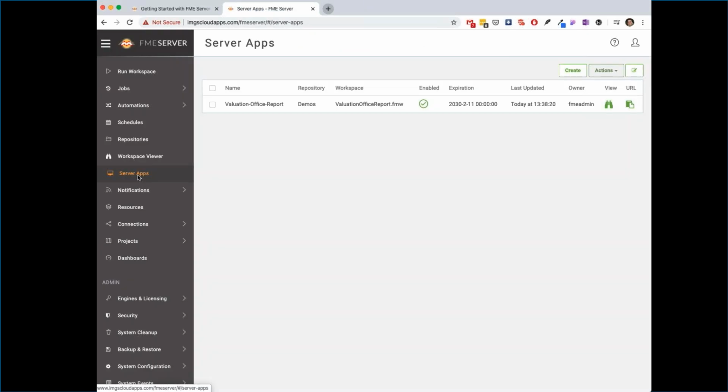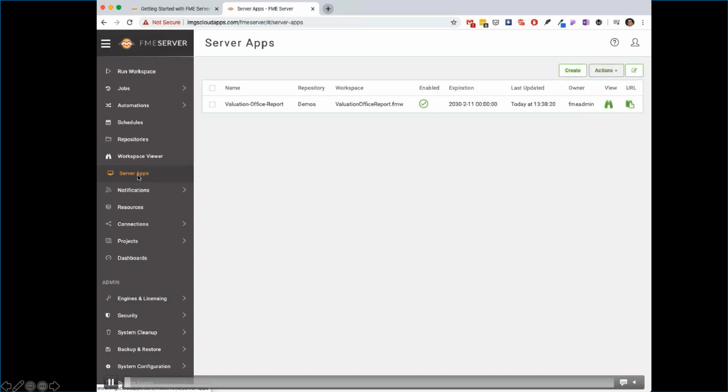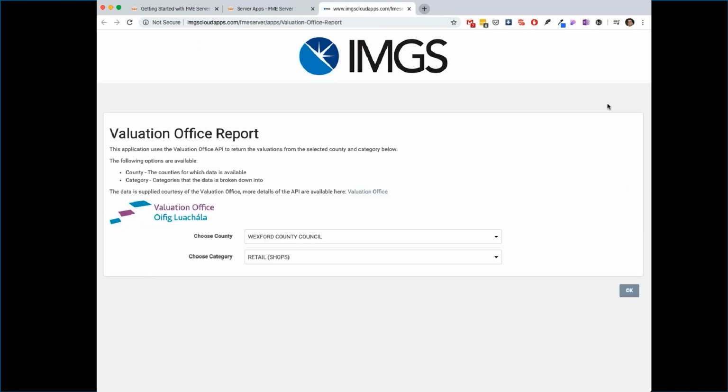So just to take you through, this will just demonstrate how the FME Server apps work. So we've just got FME Server here. You can come in, and you'll see on the left-hand side now, we've got this Server Apps application. So this is very much coming in as an administrator to look at creating and running them. You can also run them from just the URL. So once you've got the URL here, it will jump out, and that's all you need to be able to come in and use one.